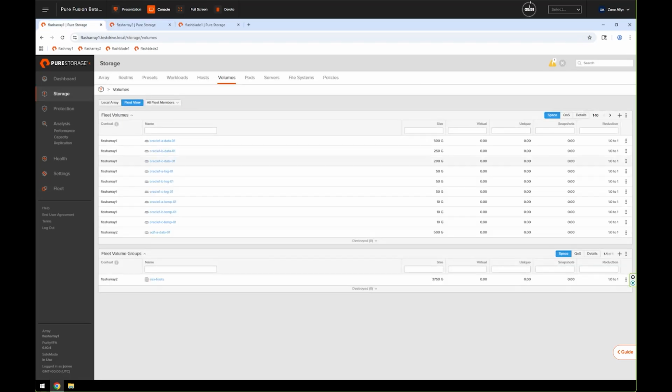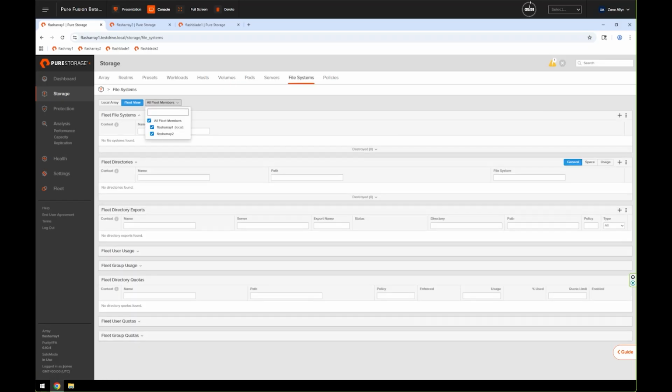Now, FlashBlade and FlashArray are together. FlashBlade being our scale out, and FlashArray being our scale up. There are benefits to this. You won't necessarily be able to see objects across all the fleet members, like say on the FlashBlade from a FlashArray, especially under volumes, since there aren't volumes on a FlashBlade. Even the file systems, which we now do on FA, are only going to be isolated to that FA. If I have multiple FlashBlades, I'll see it there.